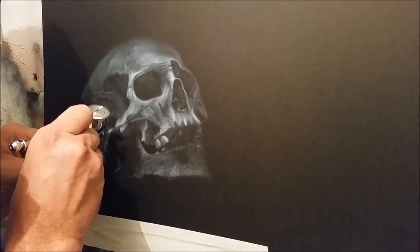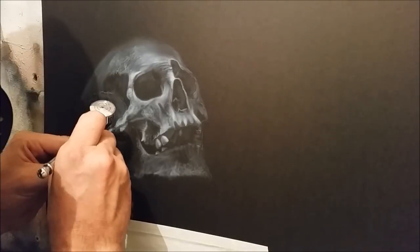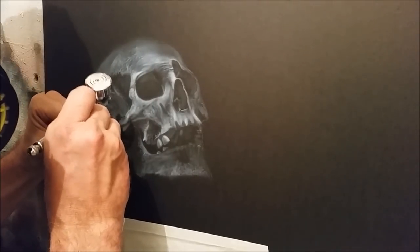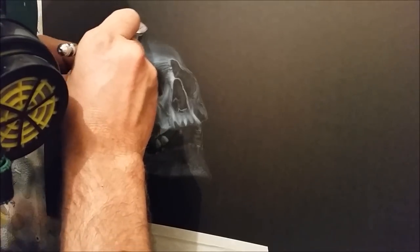So what I'm going for now is I want to cover the whole skull eventually with white, but very, very lightly. I want to do light passes so that those areas actually can be erased. So I don't just come in with a heavy mix and cover it. That's why I'm going in and doing little bits and pieces here and there, very, very slowly.